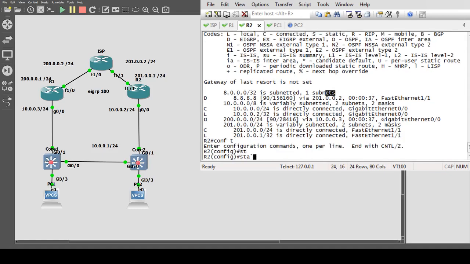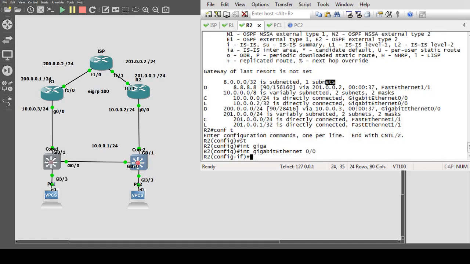Now what if I do both preempt? Yeah, there's going to be a communication error. They will both fight for each other. However, if the priority is still higher in R1, R1 will still become the active. They will think they're the active actually, if you keep using preempt. So just a heads up, don't use preempt. Just use it once in one router, just for the startup of any loop, actually.